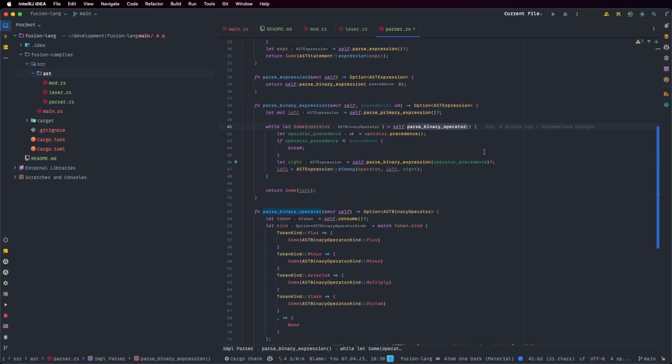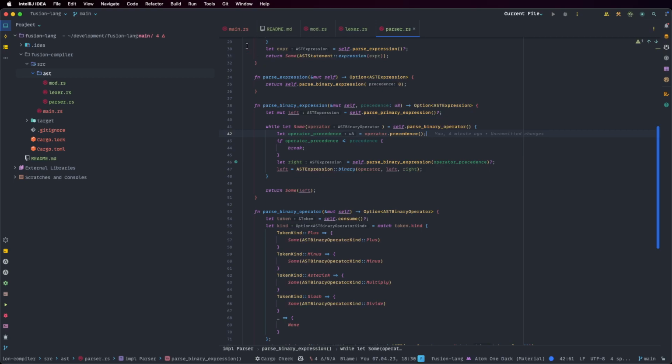Then we try to parse a binary operator. If we don't find one, that's fine. Then we just do not have a binary expression. But if we do, we have to check the precedence of this operator. And if the precedence is lower than the current precedence or equal, then we just want to return the alternative expression, so the primary expression.